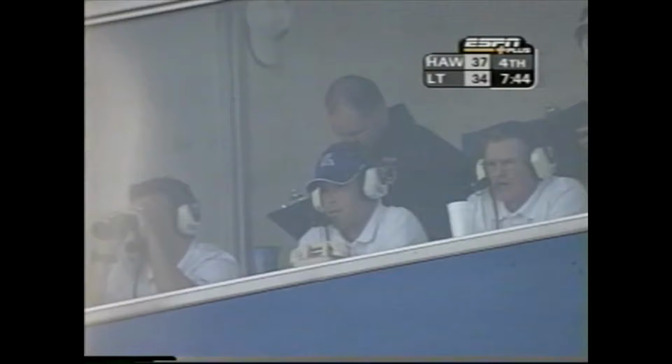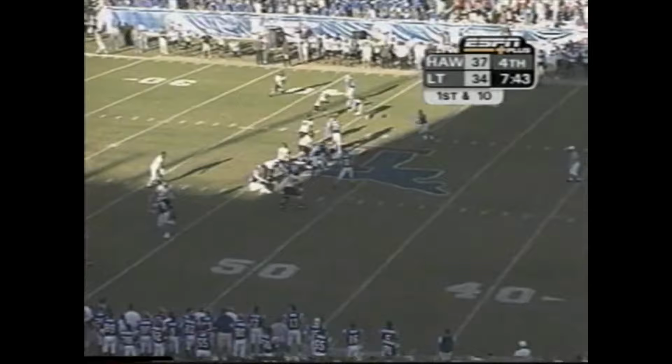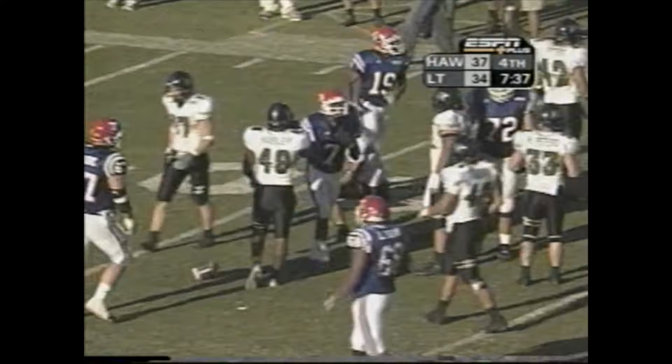Yeah, and you said it, managed to hold Hawaii thus far to 37 points. That actually is a good thing. Ryan Moats, the running back, is now aligned at the bottom of your screen to the left. He's a wide receiver. They throw it back out to Curry on the swing screen, and Curry finally looked like he was going to break a big one. He's down to the 32-yard line. Kevin Milhouse makes the stop after a 13-yard pickup, but it's enough for a first down.